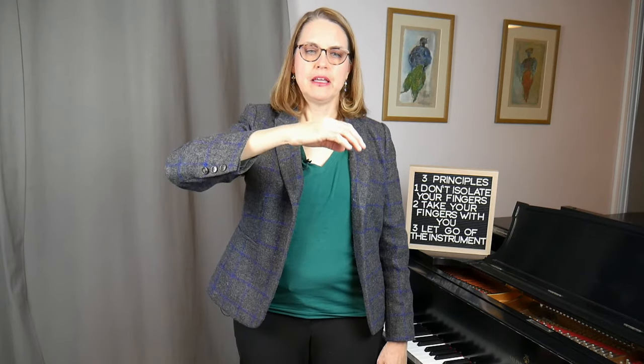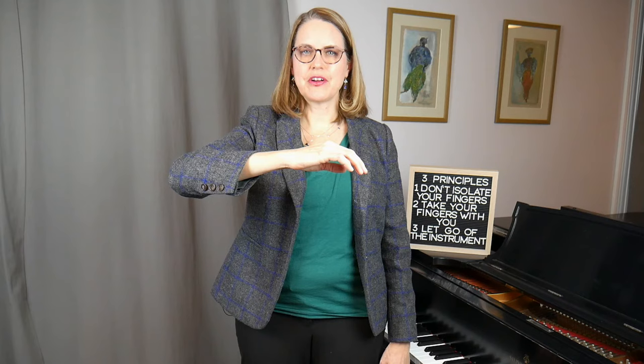Let your arms hang loosely at your sides. Feel your hands and fingers relax and notice that your fingers naturally assume a rounded gentle arch shape. Now take your arm and just bend it at the elbow, keeping the hand, fingers, and wrist all in the same shape — you're not going to move any of your other joints. Just hinge at your elbow. Do that with both arms. Notice that your hand feels very relaxed and you're not curving or curling your fingers, bending your wrist, or moving your shoulders or neck. Now swivel your arm around and hold it up in front of your face. Look at the shape of your hand — think of that as your hand bridge.